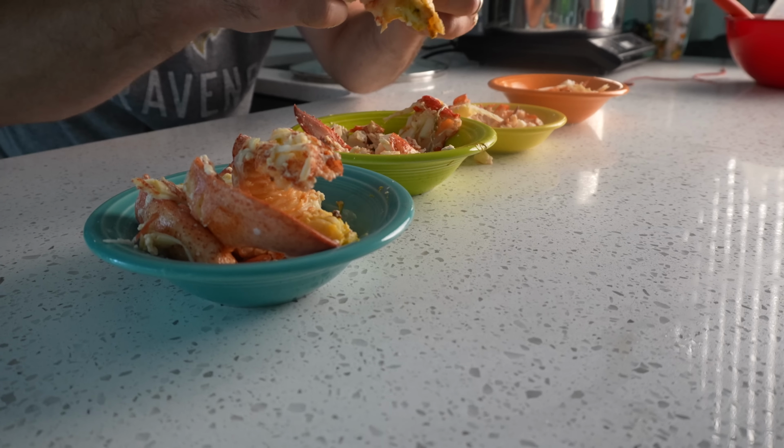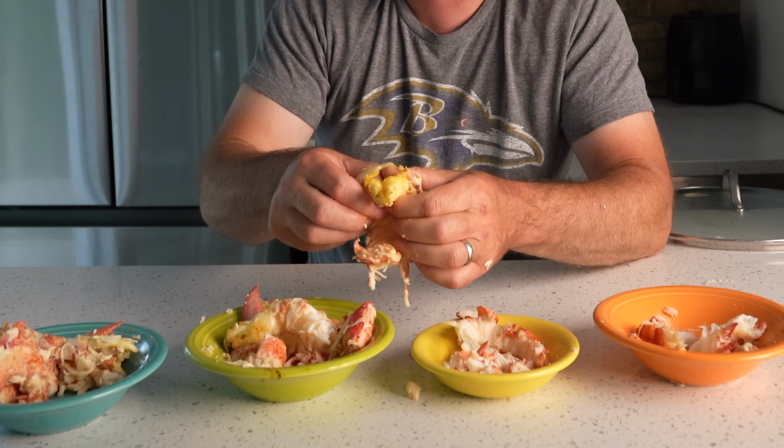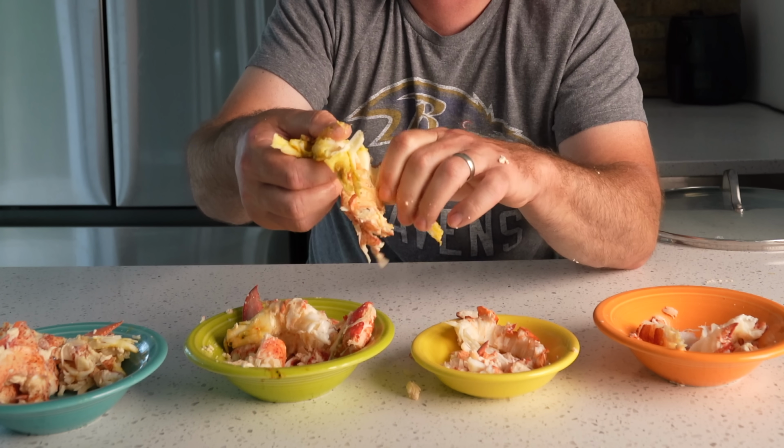Clean out some of the stuff off the front. I can already tell you, it's substantially more chewy. It still tastes really good. That's the thing. The taste is there. It's still sweet, but the texture is definitely different. And last but not least, this is the tail from the largest lobster.